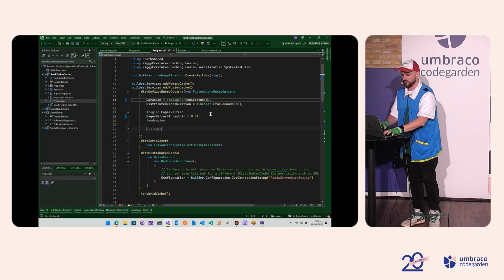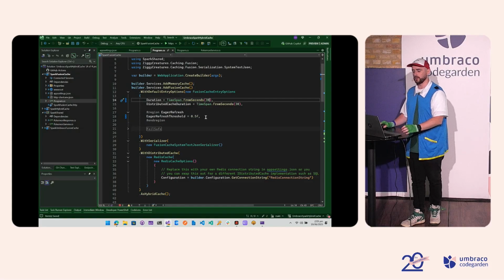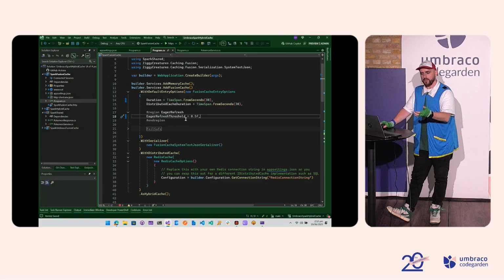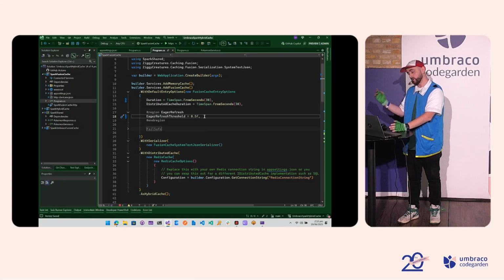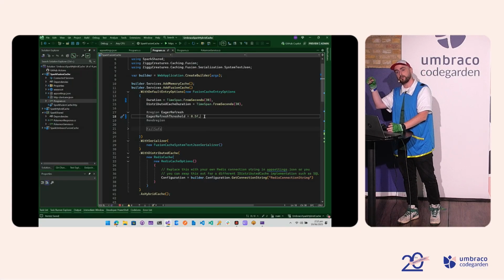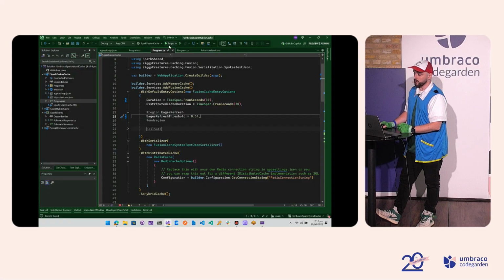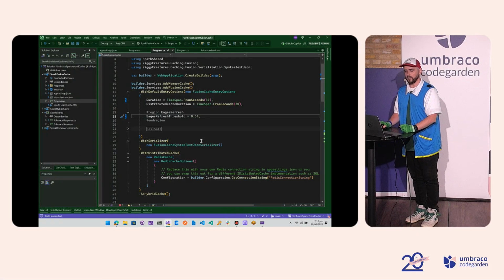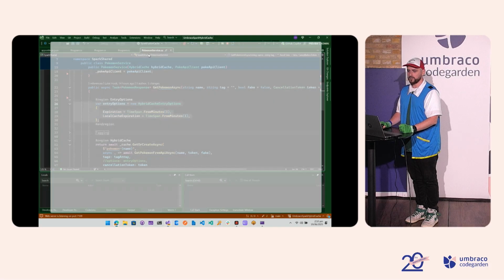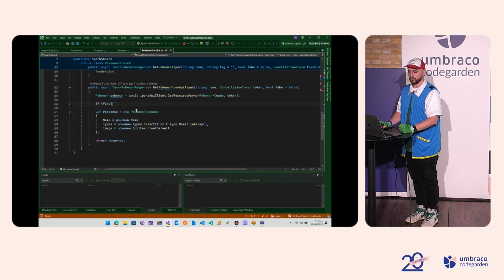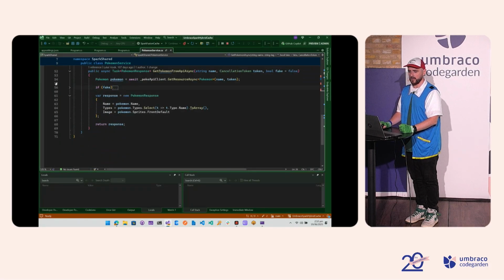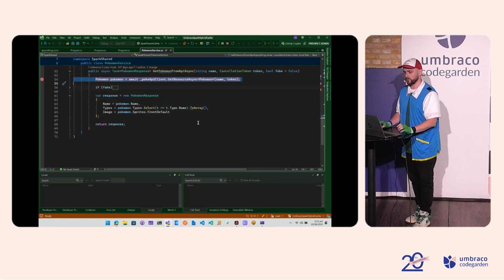So I'm going to put this to 30 just for posterity and so I can understand it. So when we run this, our cache duration is 30 seconds. But after 15 seconds, we're still going to return the cache entry to the user, but in a background thread, we're going to go to the factory and repopulate that memory cache and re-extend that duration. So we should, fingers crossed, be able to see that running here. We've just got some more settings here, and I'm going to put a breakpoint on the factory here. If I knew how to use Visual Studio, it's not my job.